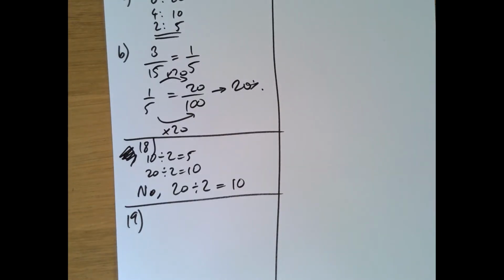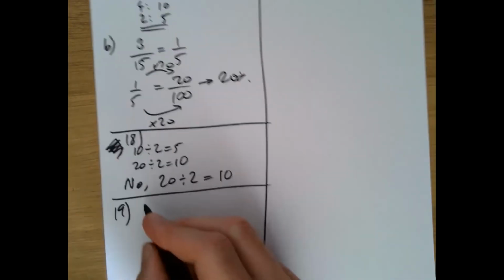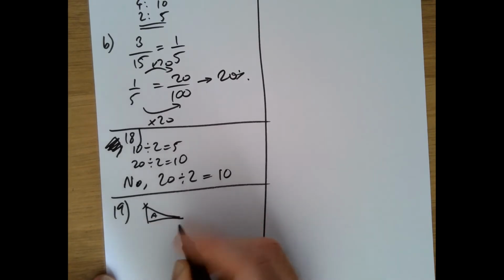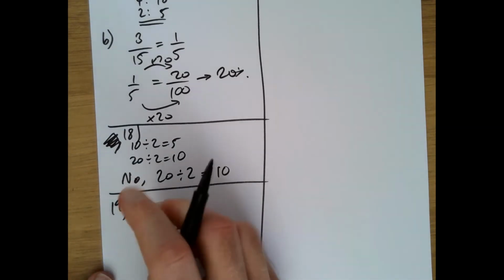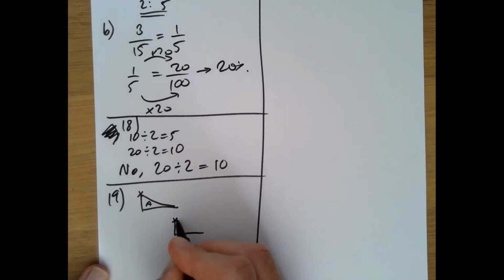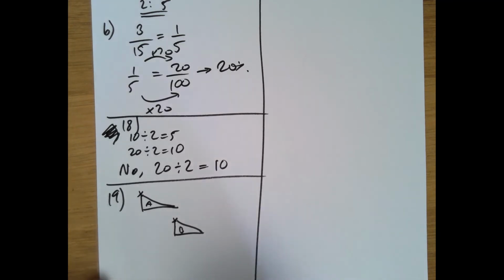Translate, blah, blah, blah, so that point A moves to point B. Right, nice and straightforward. So, A looks like so. B is over here, so all you've got to do, translate just means move it. So move that to there. You've got exactly the same shape. You just moved it over there.